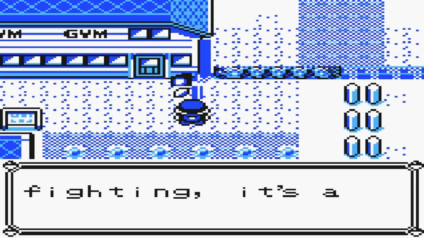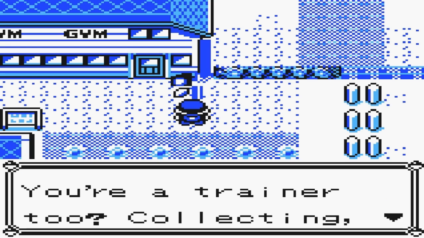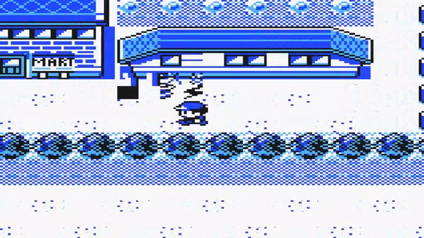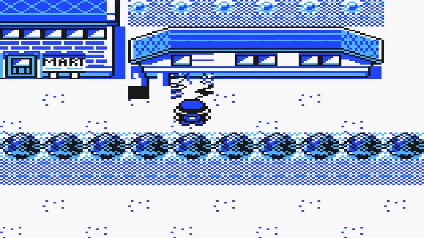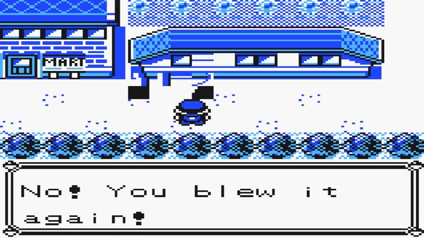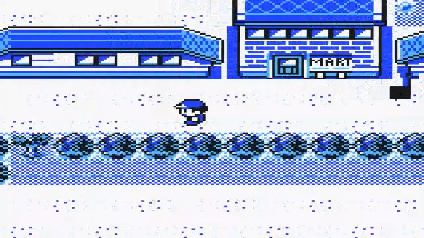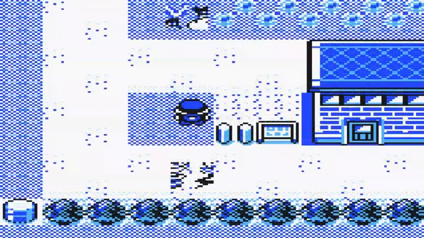Like this guy. He's all scrambled up. I'm sorry, I didn't mean to. But he's fine. I mean, he talks to me normally. Maybe they just... I don't think they noticed that they're glitch boxes yet. Oh yeah, this is the lady who hates her Electrode with a passion. It hates her too, which I always thought was funny.